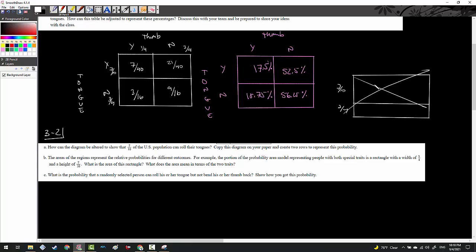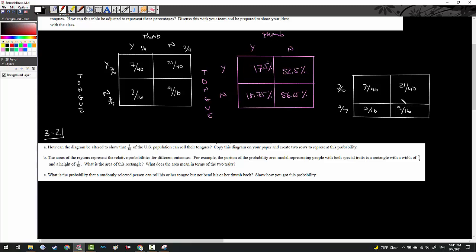They're asking you to draw the box actually to scale. Not a whole lot of payoff there, so I think we'll pass. It says the areas of the regions represent the relative probability. So you're supposed to physically see that the 7/10 version, why don't I just finish it because we're already there. So the 7 out of 40 is supposed to be larger than the 3 over 16. So I guess without doing percents, you should be able to tell which one has a larger probability. Again, the 21 out of 40 is supposed to be larger than the 9 over 16.